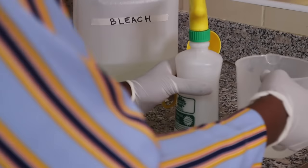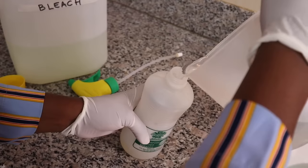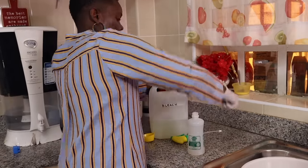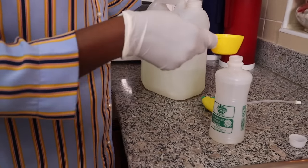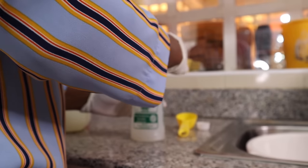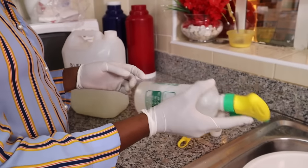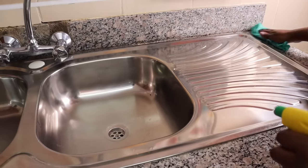So, you guys know we make our own kitchen cleaner here for cleaning the counters. However, in the interest of disinfecting and killing all those disgusting germs, once a week or once every 2 weeks maximum, it is important to make a disinfecting solution and clean all those areas once again. So to make this disinfecting solution, I will just mix one part water to a quarter part bleach. Again, the homemade bleach, and that's it.